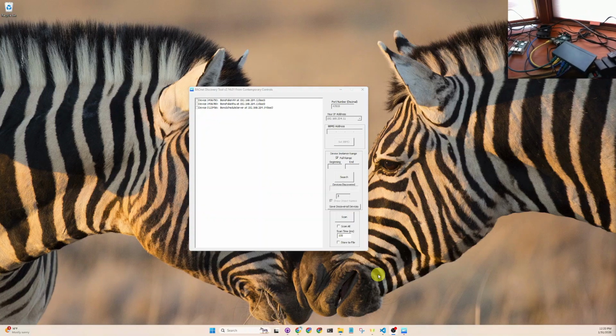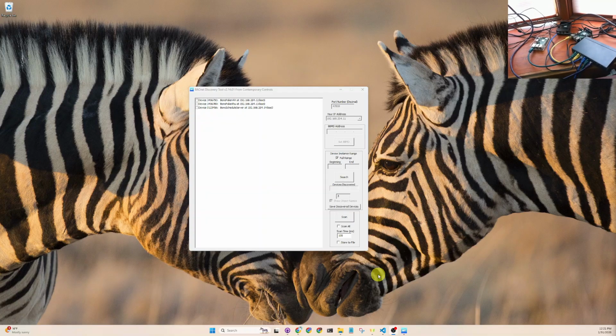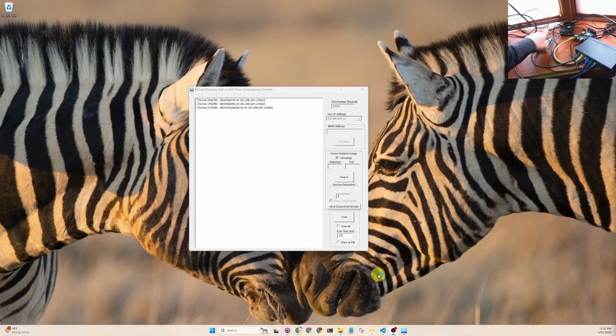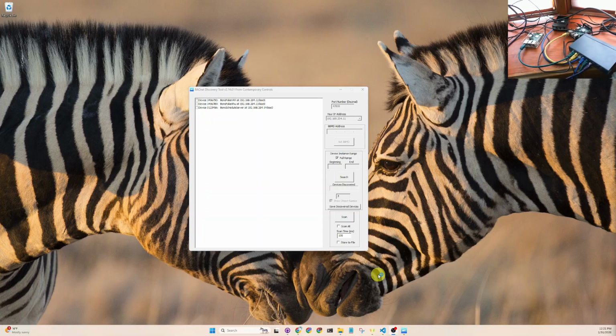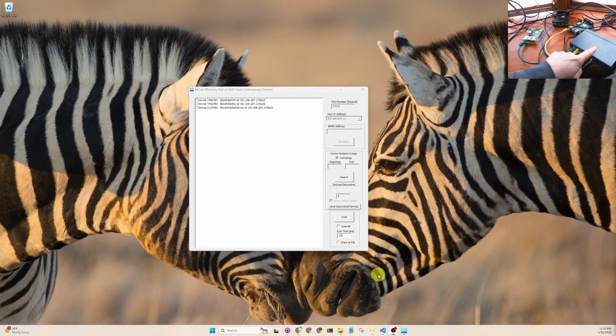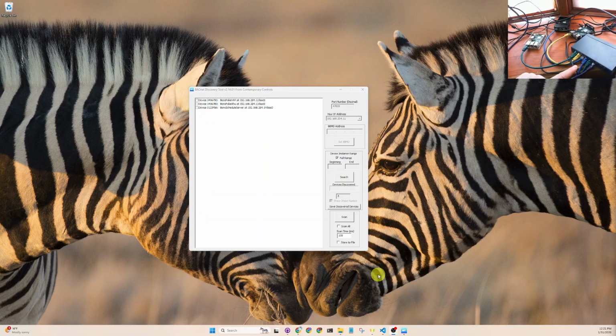If you see these devices down here, this is my Raspberry Pi. These are Raspberry Pi computers. Sorry, it's on the corner of my desk here, my test bench. Here's a network switch, and each one of the Raspberry Pis is plugged into the network switch and then plugged into my desktop computer.